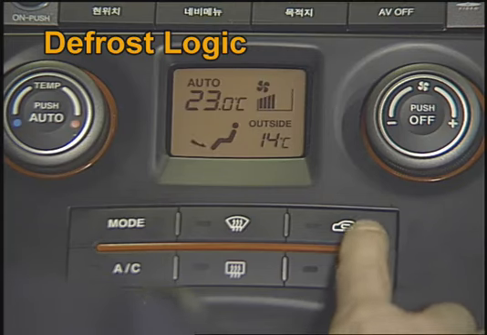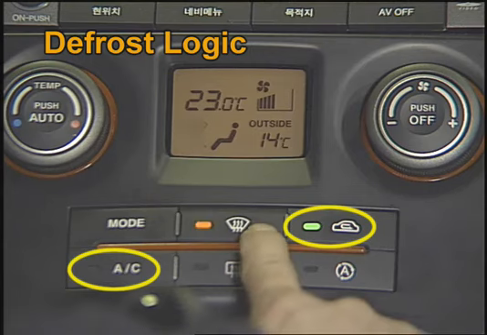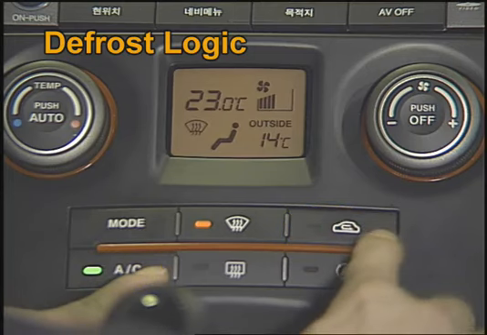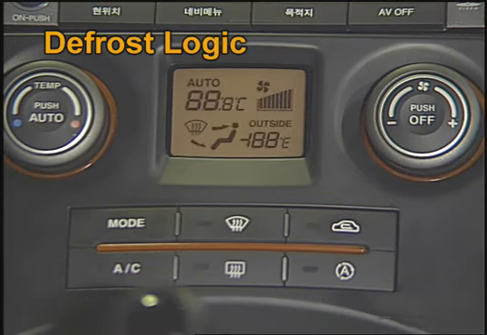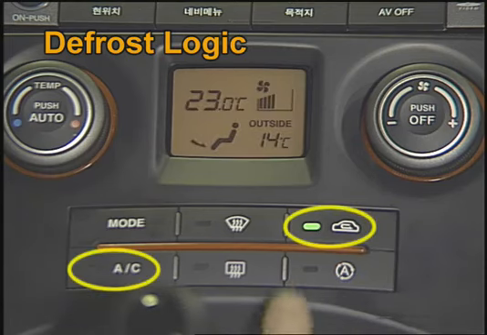Then the defrost logic is released or restarted. If the air conditioning and fresh air mode are not operated in force when pressing the defrost button, then it means that the defrost logic is normally released. With the same method, operate the button again, then the released defrost logic is restarted again. Therefore, the air conditioning mode and fresh air mode can be switched in force by pressing the defrost button.